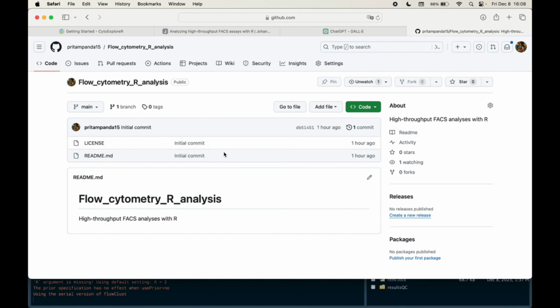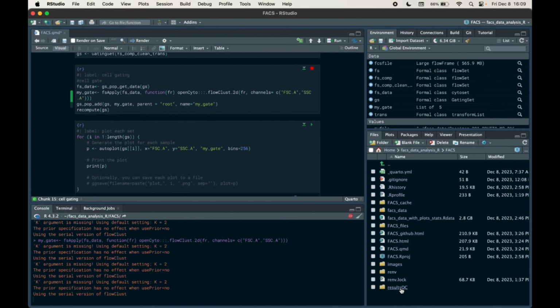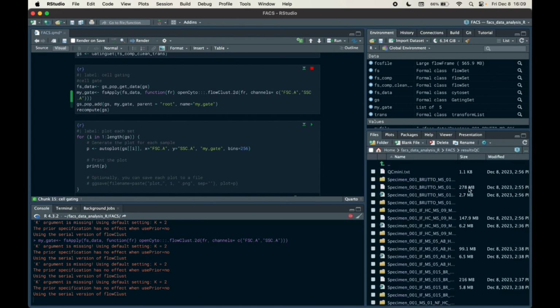I don't want to upload the data files because they are too large, so you can analyze your own files, but I will upload all the code. The explanation is inside the code, so I don't want to write it over here. I will upload all the code that has been generated, and also the QC files, but not the bigger files, only these smaller HTML files.